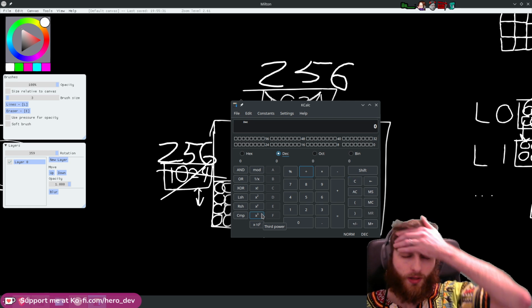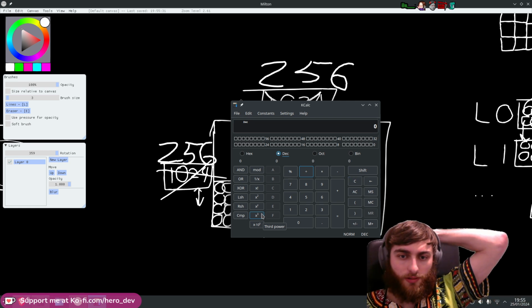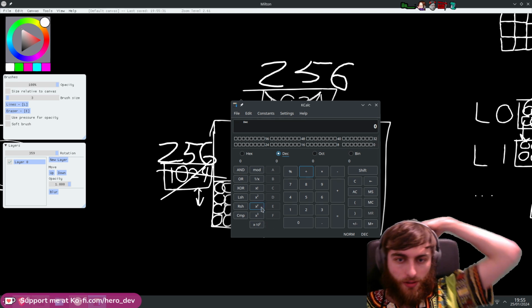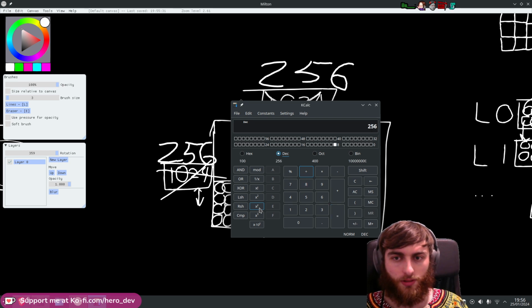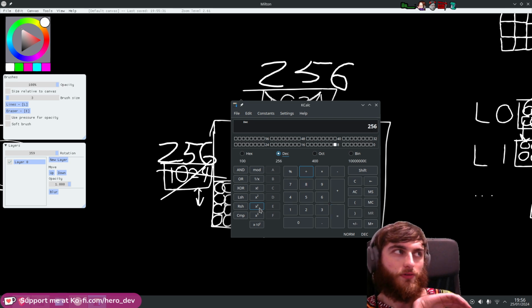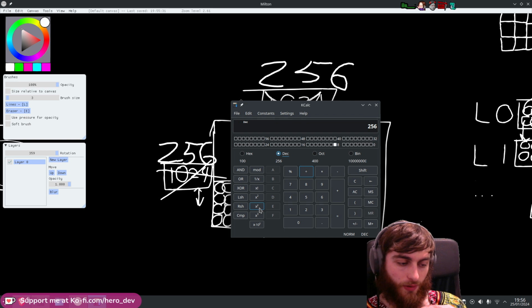So along an axis, basically 2 to the power of 7, right? Is this right? No, 2 to the power of 8, that's what I meant. 2 to the power of 8 gets you 256, right? And that's our restriction here at the moment.